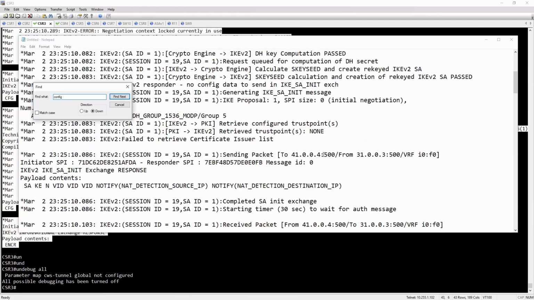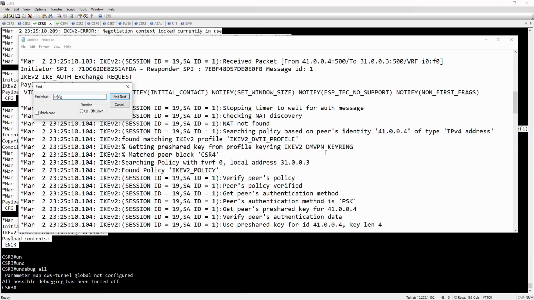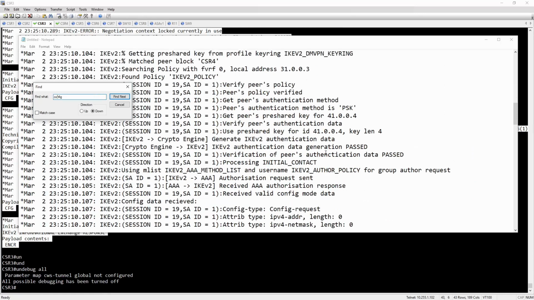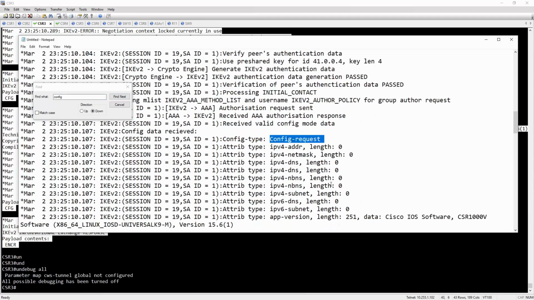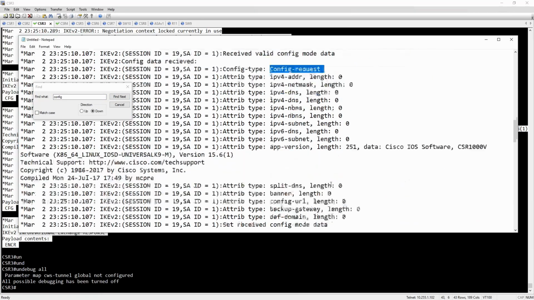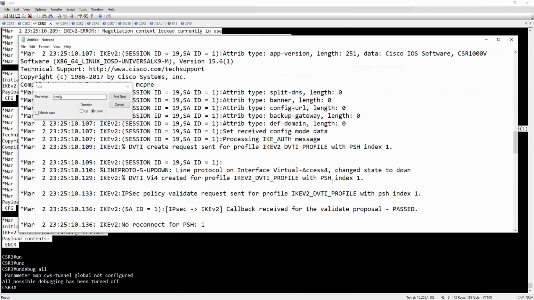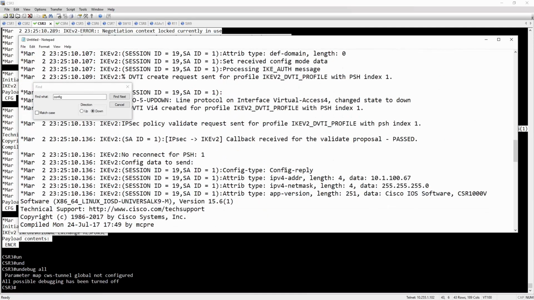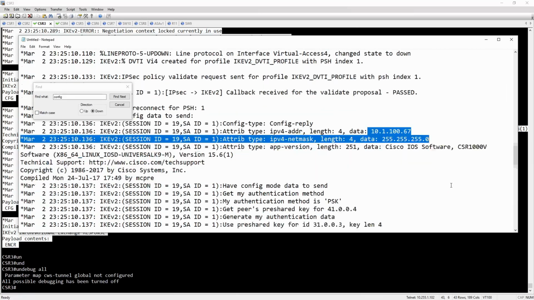Well, the way this should work, config request right there. Config reply. This is it getting its IP address on the remote end, right? So that's CSR4 getting an IP address.